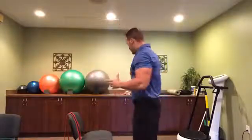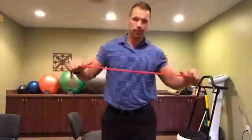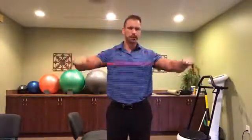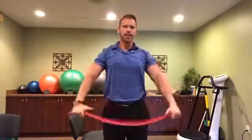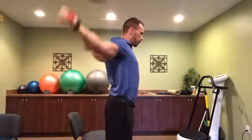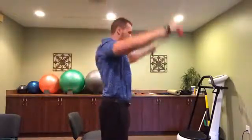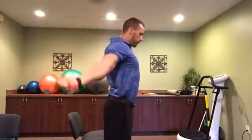So some simple exercises we can do for that one are, my favorite is an overhead chest stretch with a band or something like this. You could do this with a belt. It doesn't really stretch like this does, but you could do this overhead exercise all the way over, just like this. And you'll see when I come up here, because I don't have the mobility, I have to stretch the band a little bit. Okay, and from the side, you can see here as well, I come all the way over. I do about 30 repetitions of that, and that really stretches those shoulders out.